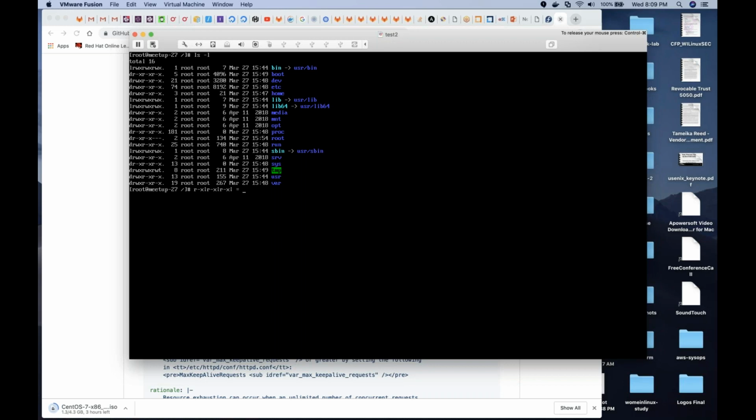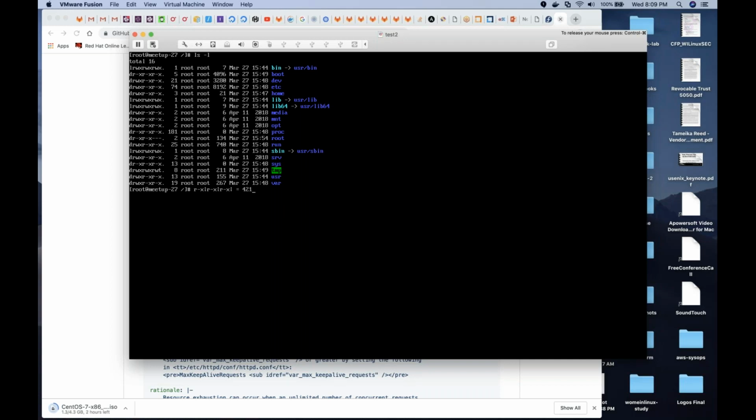Remember, read, write, execute. When you see the dash in the middle, that means that permission is off. I want you to remember what those permissions are. Again, it was 4, 2, 1.